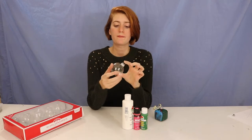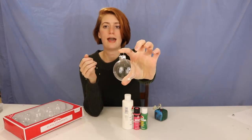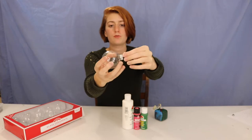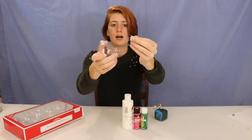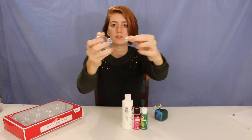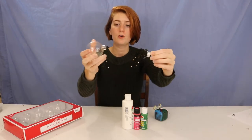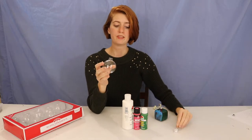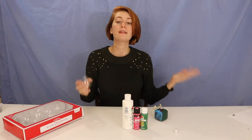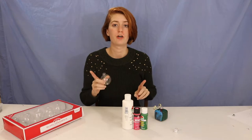Now let's talk about how you actually make this. To start, you see we've got this nice cap on the ornament — we want to take it off. Just gently pull it and it comes right off, because these wires just bend and it pops right out. Carefully pull it apart and set this piece off to the side.